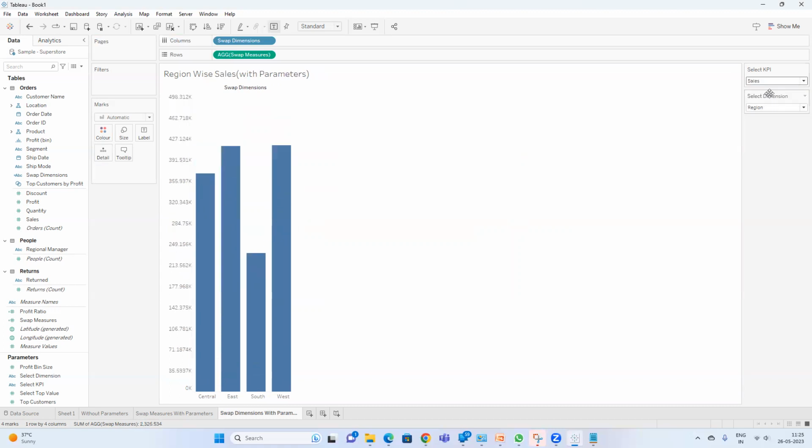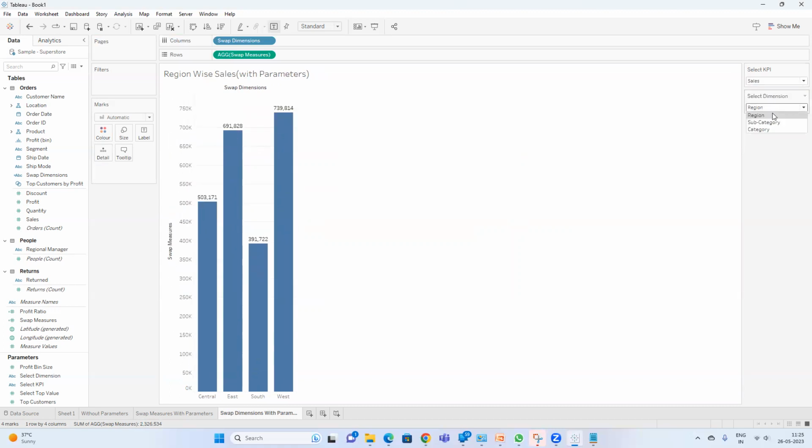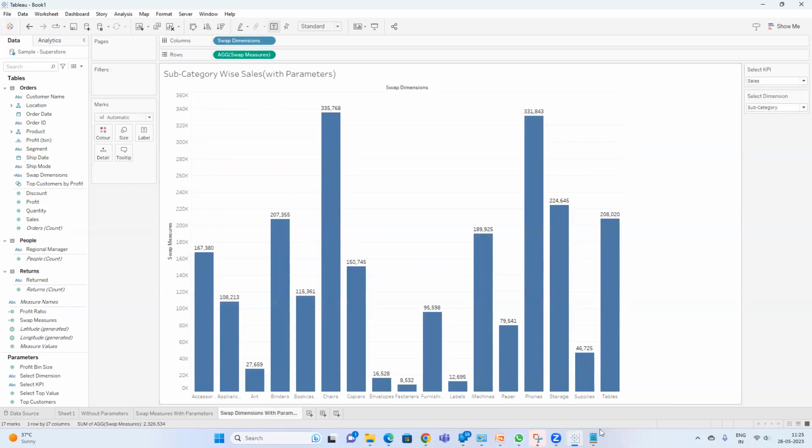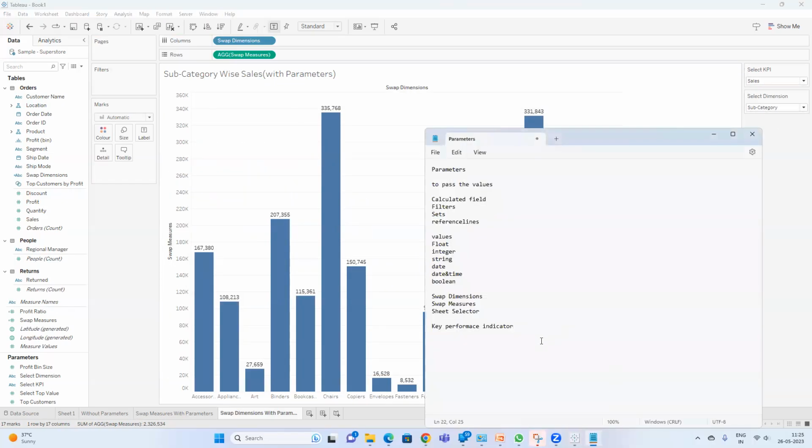So in this way you can see the data of 9 different sheets. Let's say for region you can see sales, profit, discount. For subcategory you can see sales, profit, discount. So for each and every combination you can see 3 into 3, so 9 combinations.